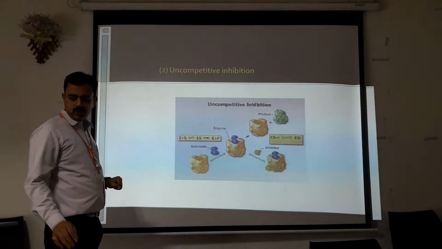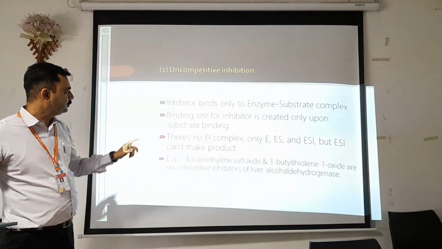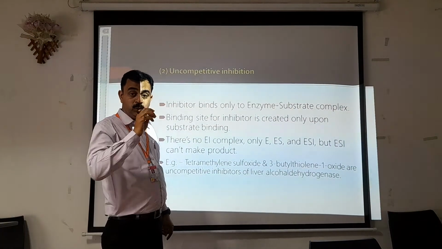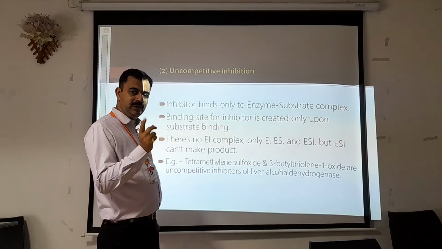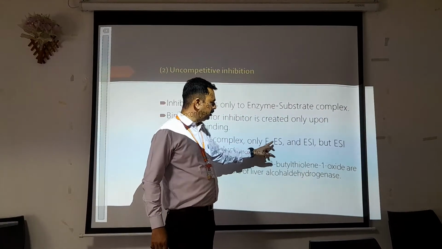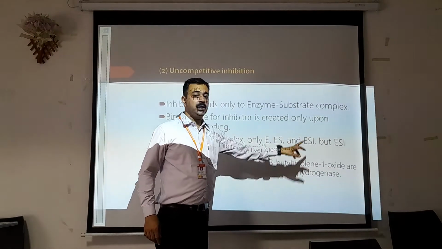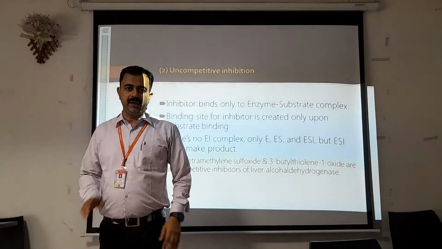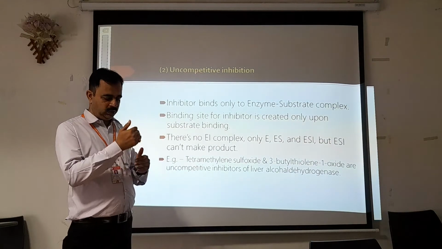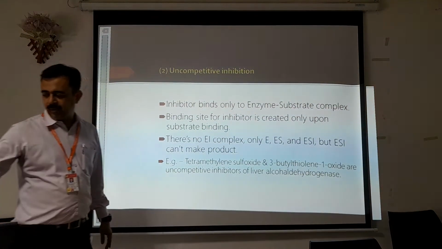हे लक्षात घ्यायची इथं गोष्ट आहे. सगळ्यात महत्त्वाचा पॉइंट इथं त्यांनी आपल्याला सांगितला तो म्हणजे हा. There is no EI complex, enzyme inhibitor complex डेव्हलप होत नाही. त्या पहिल्या ज्या होत्या तेव्हा एन्झाइम इनिबिटर कॉम्प्लेक्स डेव्हलप होऊ शकतो, पण इथे नाही होणार. इथे काय होणार आहे, एक तर ES और ESI. ESI म्हणजे काय, एन्झाइम सबस्ट्रेट इनिबिटर कॉम्प्लेक्स डेव्हलप होईल and it will never allow that substrate to get degraded into product P. So there will be a metabolic block or halt and ultimately the product will not be formed.